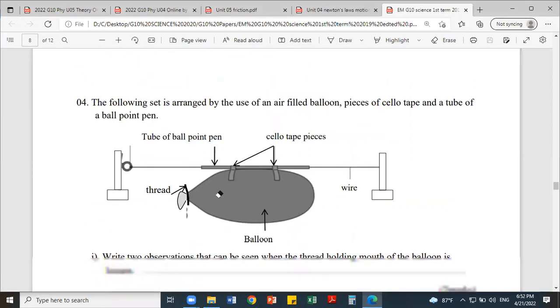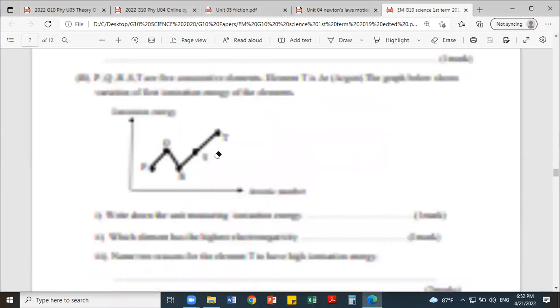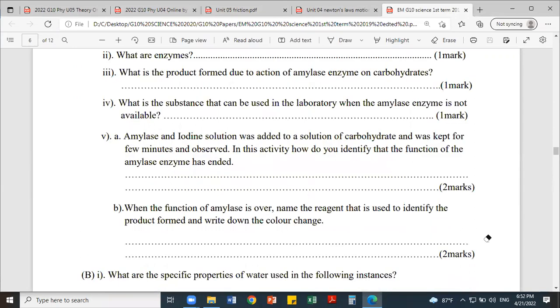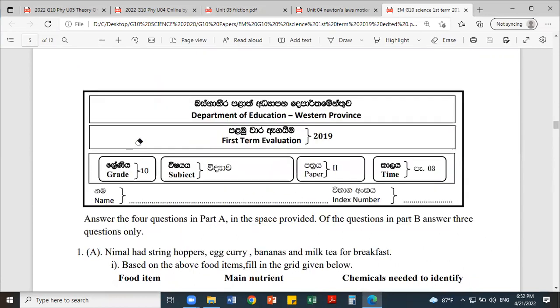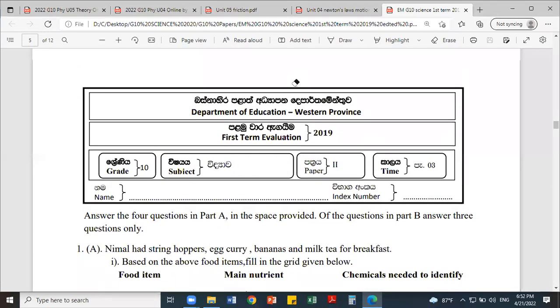They are asking you to mark, using arrows, the direction of the movement of the balloon and the direction of the release of air. So the answer for part 2 now. The direction of the movement of the balloon is in this way, so you have marked this separately. The direction of the release of air is this. This is the movement of the balloon. Is that clear?